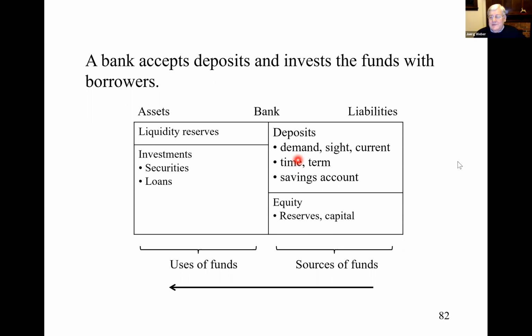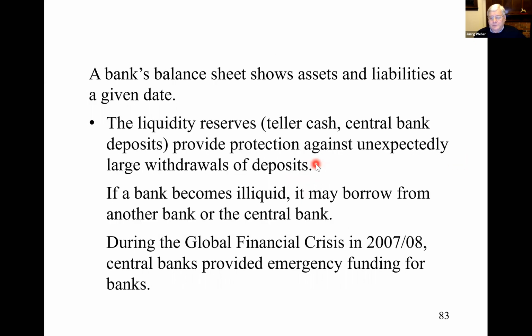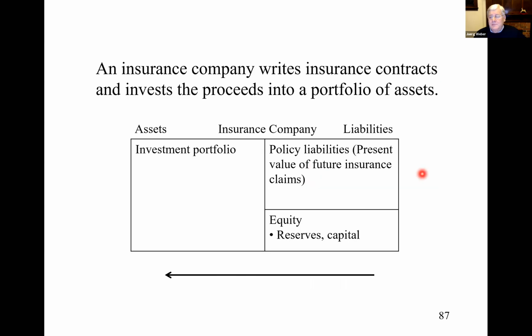But it's very similar. People pay money into a bank. People pay money to insurance companies, and the insurance company has a liability towards those people. They have to cover their losses if they are sick, or if their house burns down, and so on. Now the insurance company takes that money and invests it, and again earns interest on that. Naturally the insurance company will also have some cash items, but they usually are not mentioned separately here.